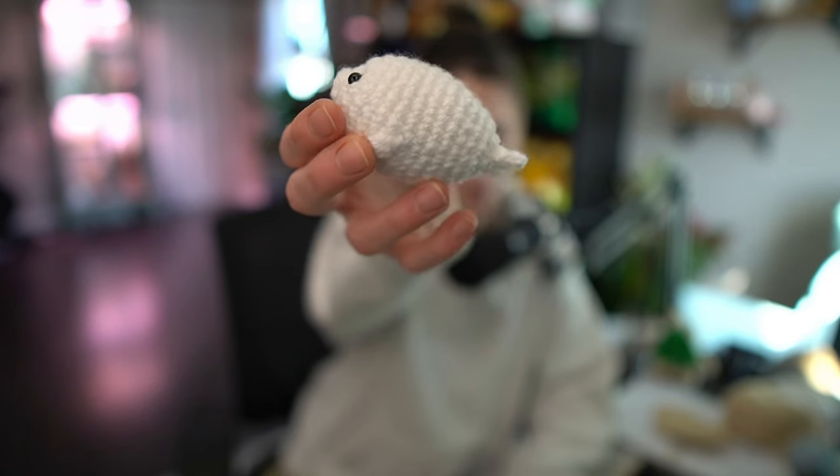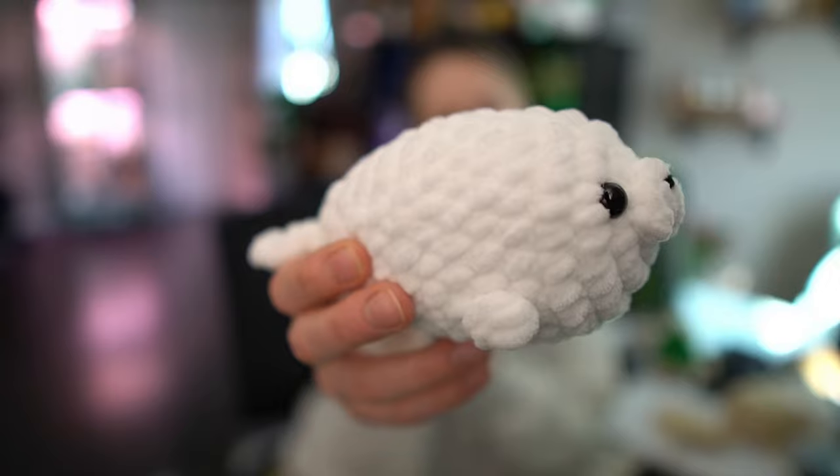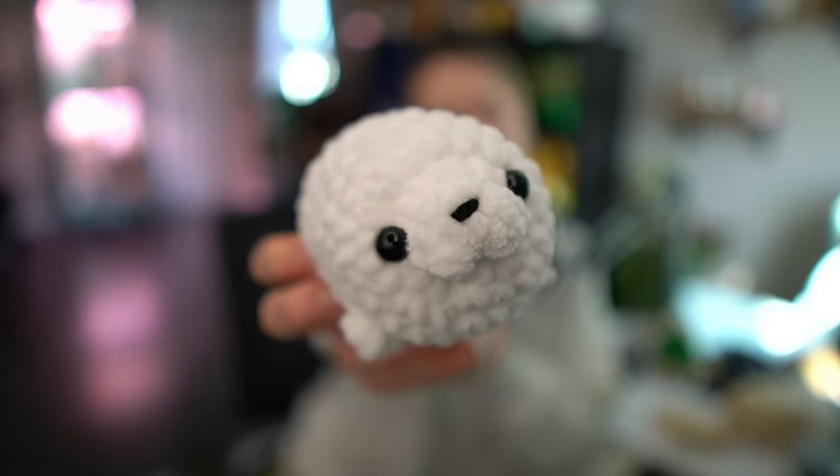You can make them in any kind of yarn. These are using a super bulky size 5 yarn, but if you want to size down you can do a keychain size with a size 4 yarn — this is what you'll get. I used a size 4 yarn and a 3.0 millimeter hook for the small guy, and Sweet Snuggles Light, which is a size 5 yarn, with a 6.0 millimeter hook for the larger one.